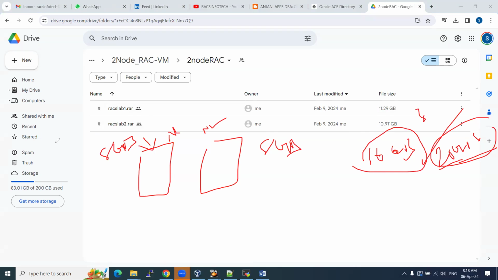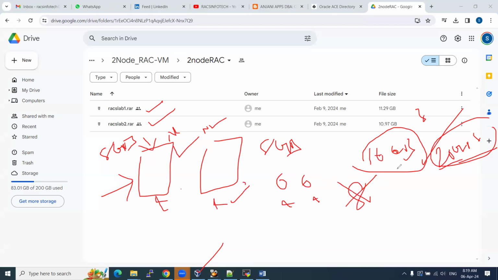You have to install this virtual machine, and then you can download these 2 RAR files. I'll give you these 2 files as well. Then you can import them into your machine with a minimum of 4 GB for each node, 4 GB to 4 GB. Then you can practice, but it's very, very slow, though you can manage it. With 4 GB or 5 GB memory and still only 8 GB total, it is very difficult to manage.